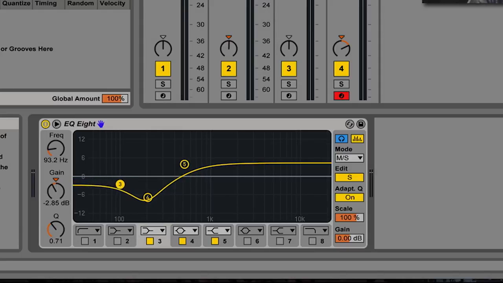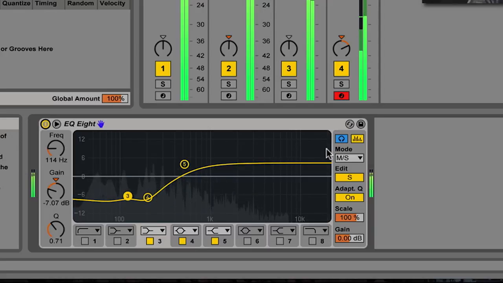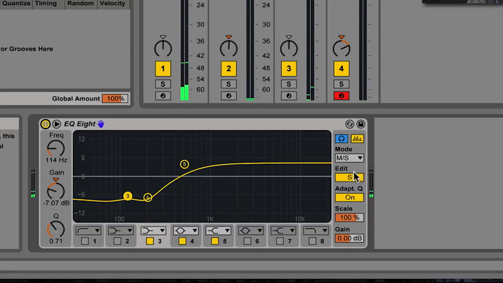So I'm actually going to just pull this down a little bit, and as you can see, we've got kind of a flat line going right here. A lot of that stereo information that was down there earlier is going to be out of the mix, and we've added that harmonic content, if there is harmonic content to the track and each individual sound, back in here. Okay, so this is before and this is after. Before, after. Okay, and now let's take it a step further.